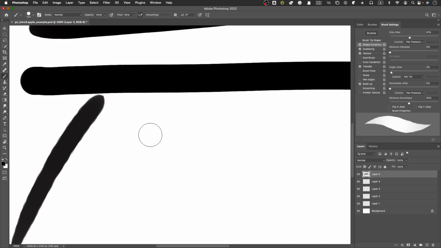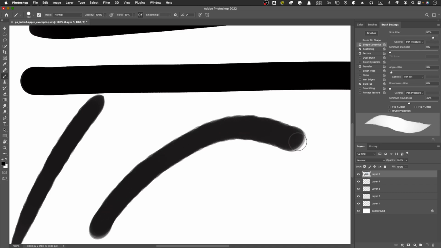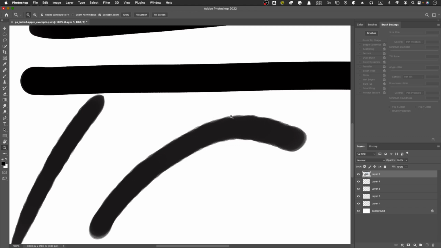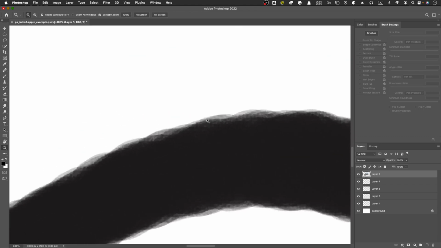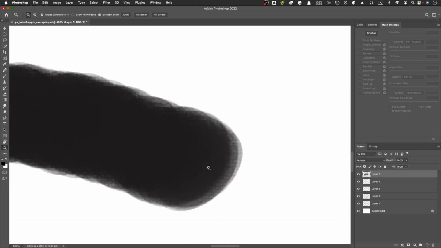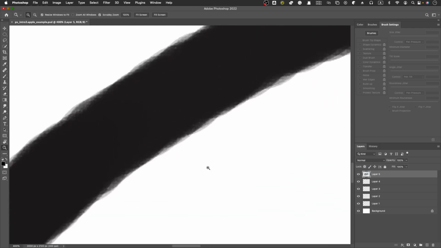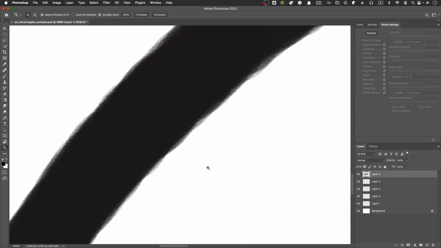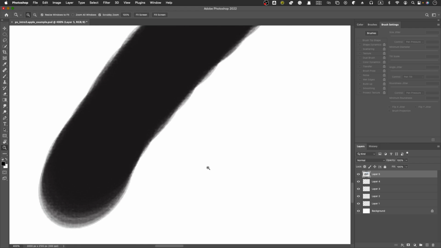So for example, you can add the jitter, and you can see the jitter up and down and a little bit of overlap, like your hand is shaking, going up and down. It automatically shakes your hand, and you can get a pretty natural feeling for the edges.